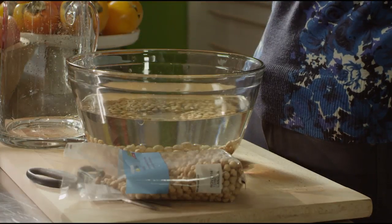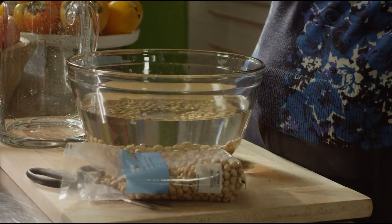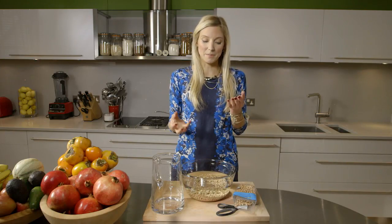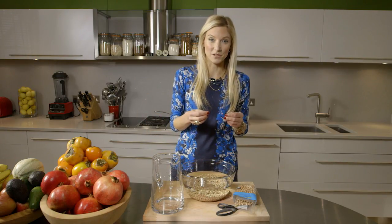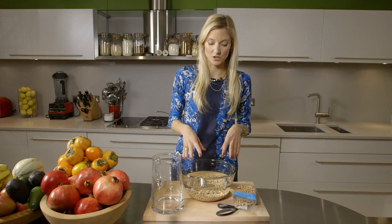One of the reasons why you can't just boil them without soaking them is because if you just boil dried beans they all sort of become soft at different times. You have some mushier beans and some harder beans, and the skins don't really come off as well as you'd like them to. So it's really important to soak them first.